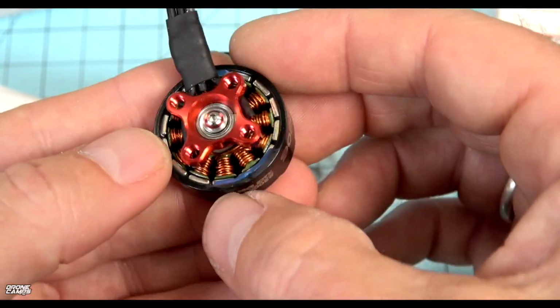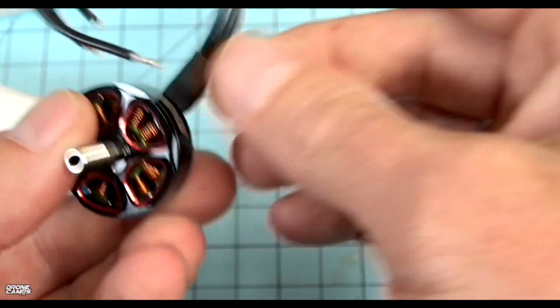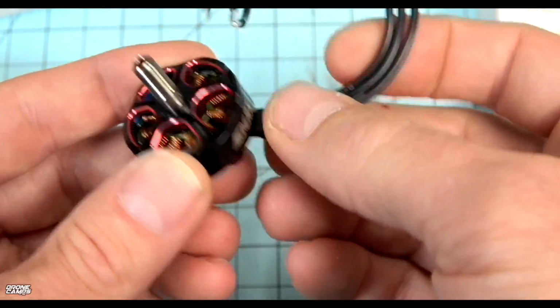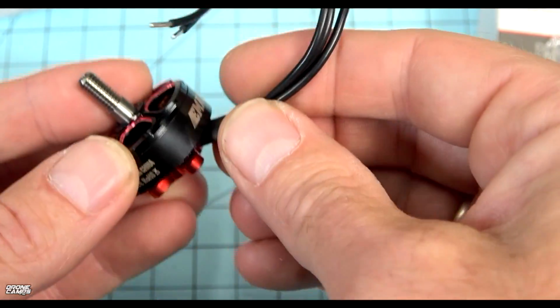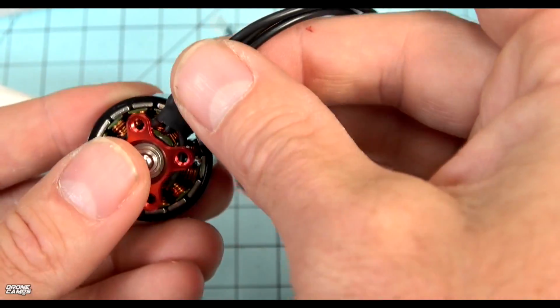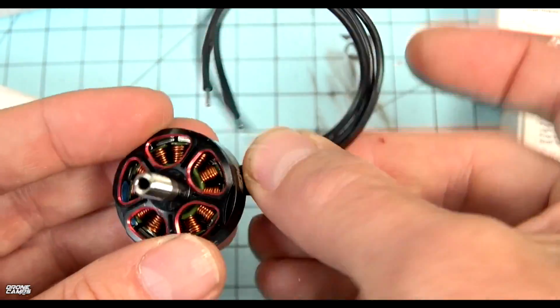You can see magnets going all the way around the outside. This is a nice looking motor. It feels pretty solid right here where the wire harness goes into the bottom. Sometimes I get a new motor and I really don't like the way it feels on the bottom, and some of the ones that move too much end up snapping off or breaking pretty easily. But this feels pretty solid.